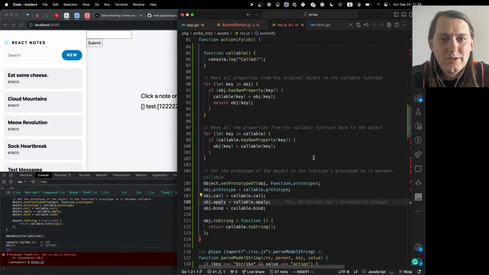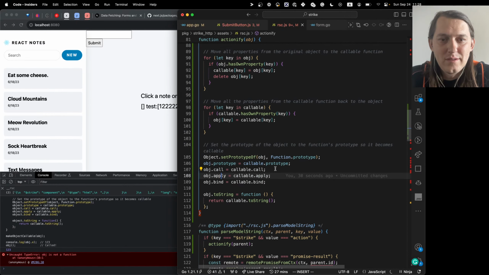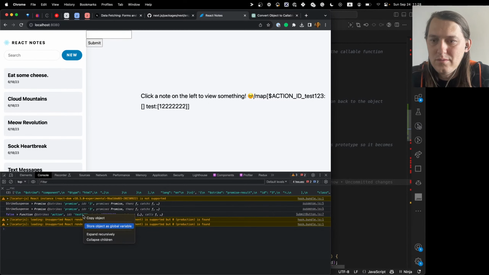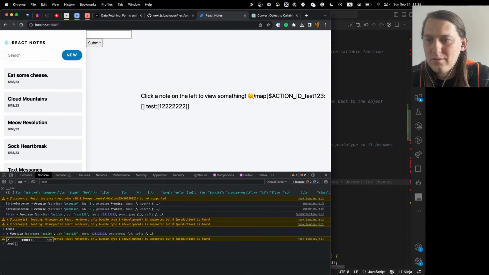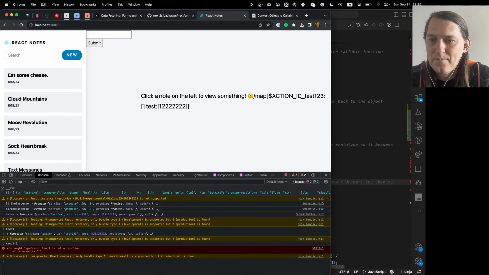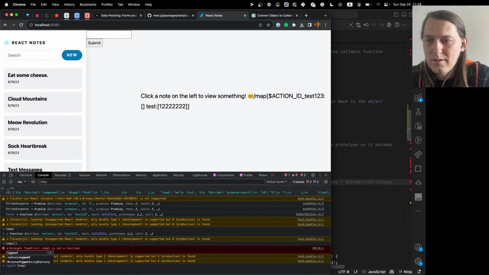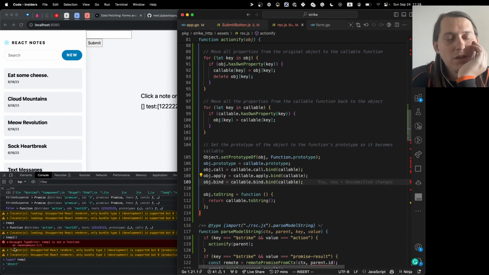I wonder if I should just bind it or something. This always helps. Okay, so yeah, it's interesting that the type is function. Yeah, okay, there's not a function here. Type of, yeah, it's the object here. This is unfortunate.